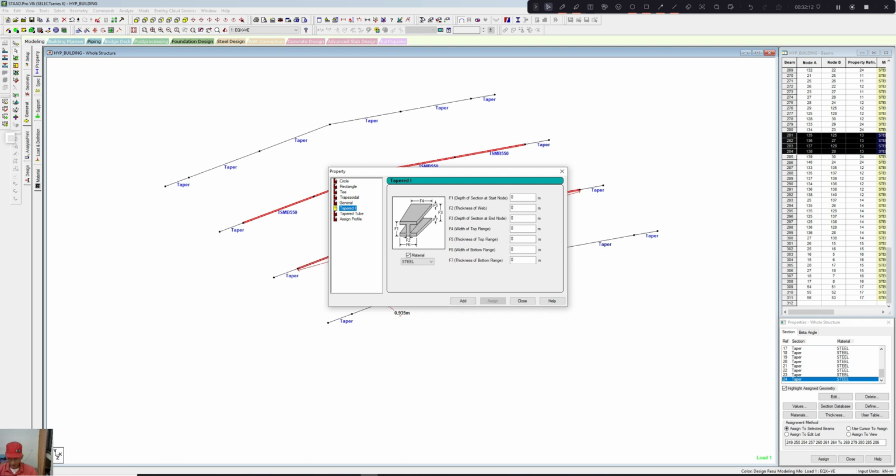Define tapered I, 0.420, 0.005, 0.420, 0.175. Let us take 0.2, 0.010. Assign.